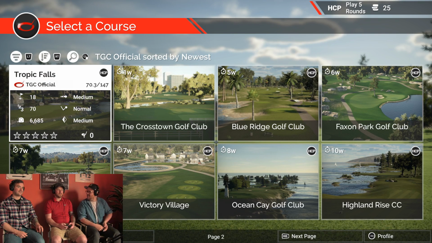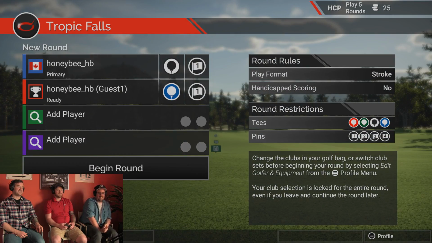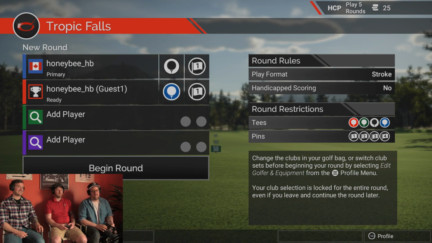Which course to play? Tropic Falls. Tropic Thunder. Working title. You jumping in here, Brett? Sure. Sign that controller.